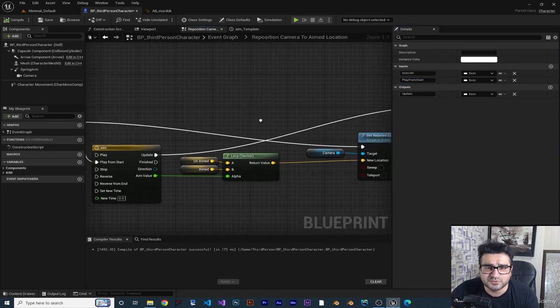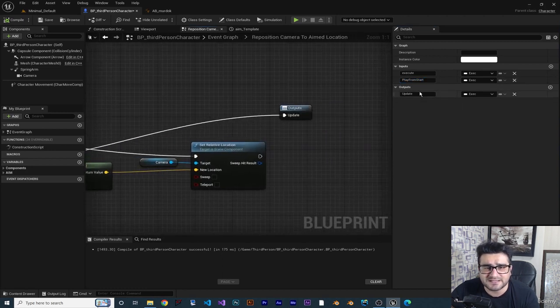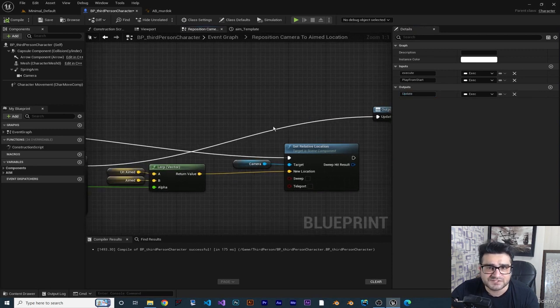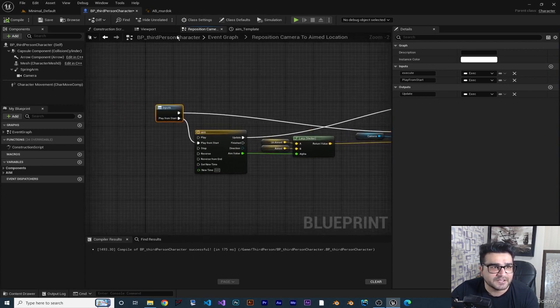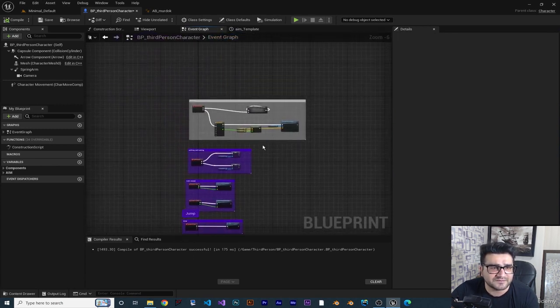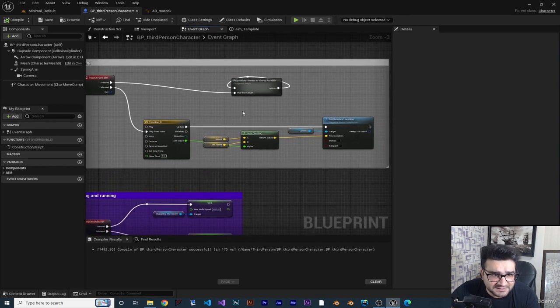And on output you can see it decided that we need an update of type execute. Okay, so I want to fix this because it's not self-explanatory. I again go to the event graph and look at this one, because both of them are the same.